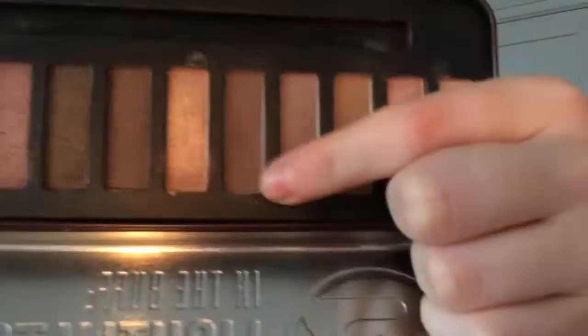I'm just going to put a darker shade in my corner out of V. I'll just be taking this colour here. I'm just going to lightly put it in my outer corner. And then you just want to bring it up to your crease just a bit. Now to highlight my eyes, I'm going to be going back in the same palette. And I'm going to be taking the lightest shade there is underneath my brow bone. Back in with the blender brush that we've been using the whole time, I've been using half the time. Just gonna blend up here.